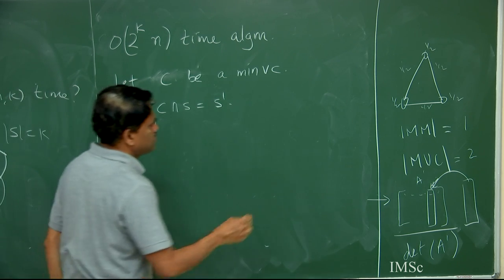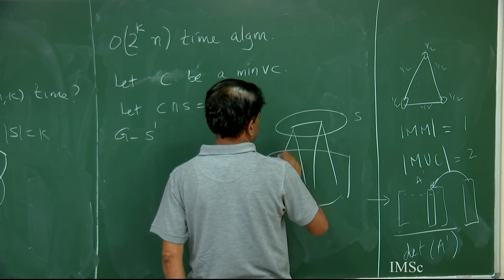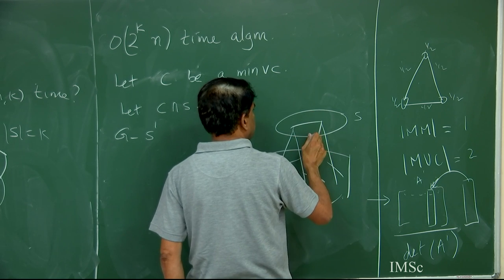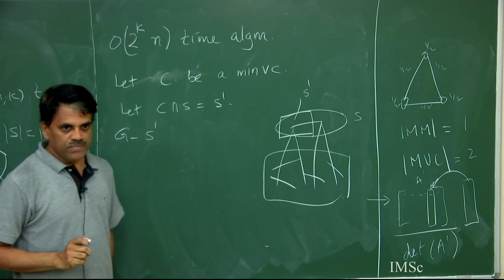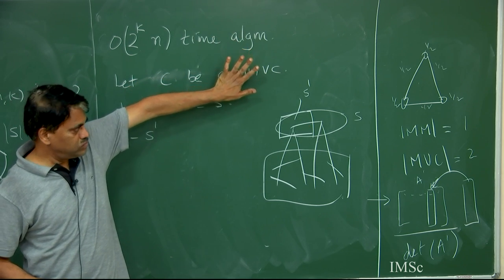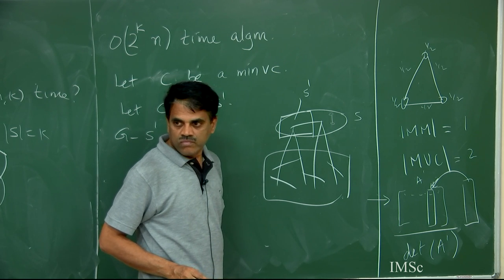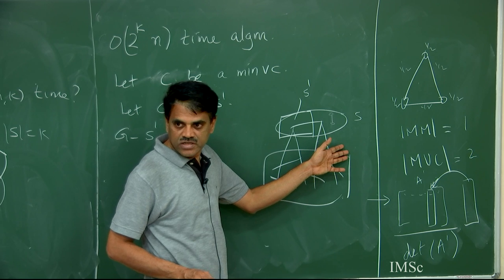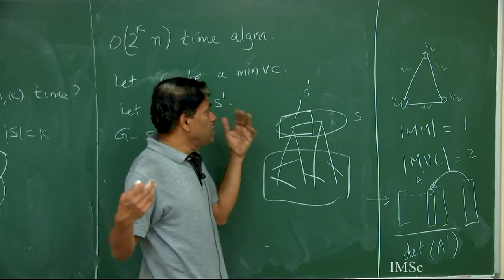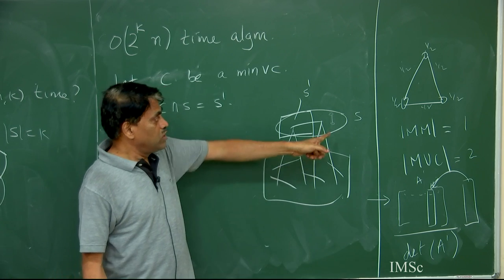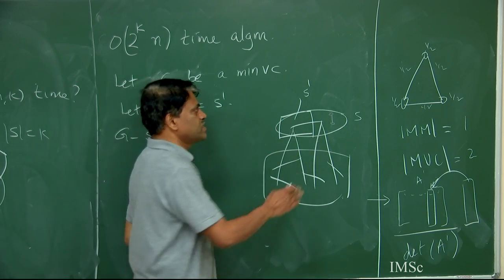So what am I saying? You are given this graph, I give you this set S, the remaining graph, and my edges are like this, all edges here, and I suppose my optimum vertex cover intersects S here, and I delete S prime. Can you have an edge here in S minus S prime? No, right? Because who's going to cover this edge? C is an optimum vertex cover, C is covering every edge, so C should cover this edge. Nobody here is going to cover this edge. Since C intersects S only here, this is an independent set.